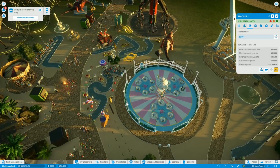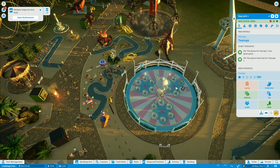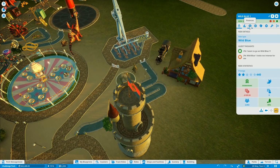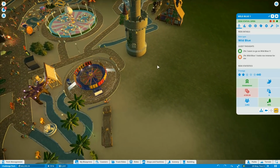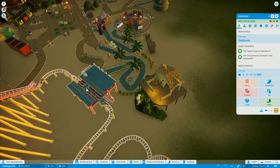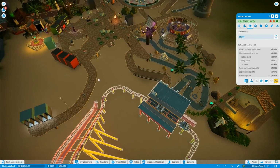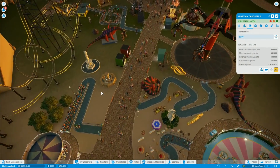The teacups over here is $5 a ticket, and it doesn't do too bad. We don't need to do testing. So yeah, it's quite quick. And this one here, nobody seems to be particularly interested. This one over here, again, nobody's particularly interested. I already got that one down to $10 a ticket. Not much difference. This one over here, we don't have much change. This one here is empty. Nobody's interested. Again, it's another ride that's aging, so I'm going to knock that down to $10 a ticket. And I'm going to keep most of these at $10 a ticket, I think. And the Venetian Carousel is starting to lower down.